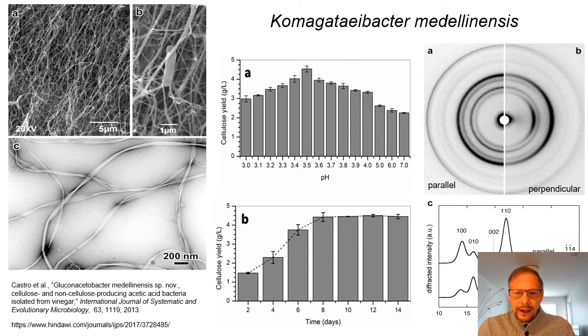And this cellulose that I have already introduced as very similar to plants is a type of cellulose that is known to have a very high degree of polymerization and to be very crystalline. This is what we show with some data on the far right that we don't need to discuss in detail, but just to say that this type of cellulose is pure, highly crystalline, high molecular weight.